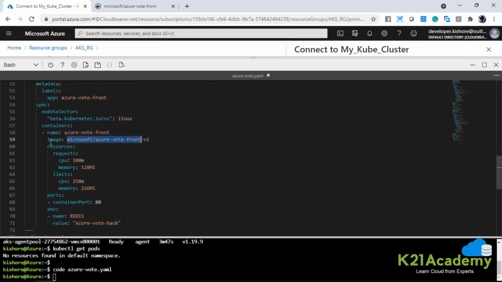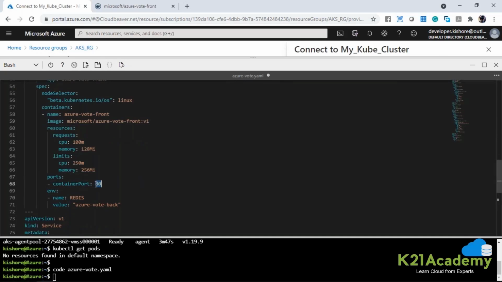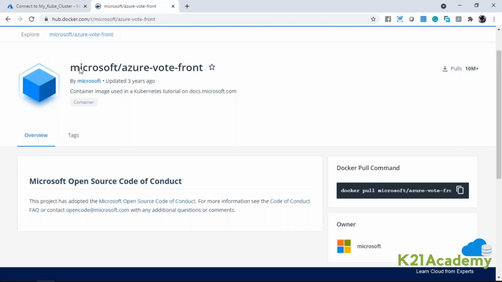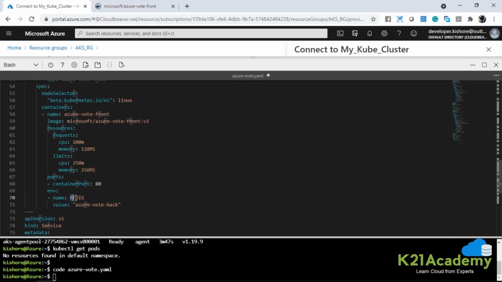So that one you are pulling. Again, you're providing the resources and everything, and this time we are exposing port 80 as this is a web application. Now, main thing, the integration part. The written image in here was developed in a way such that it has an environmental variable named Reddish that connects to the database.